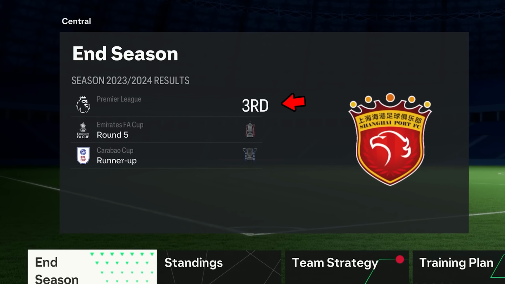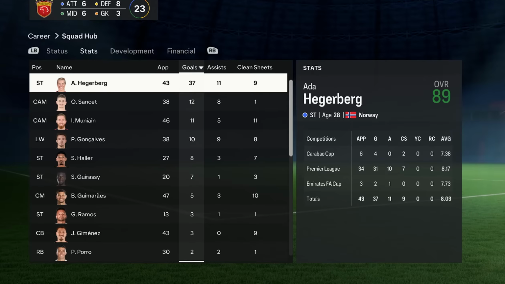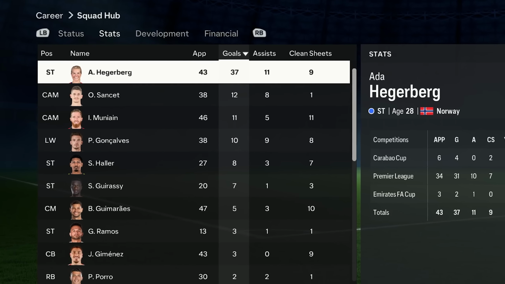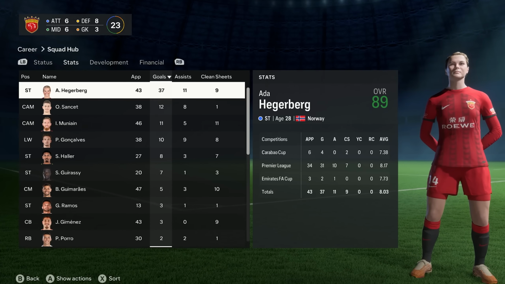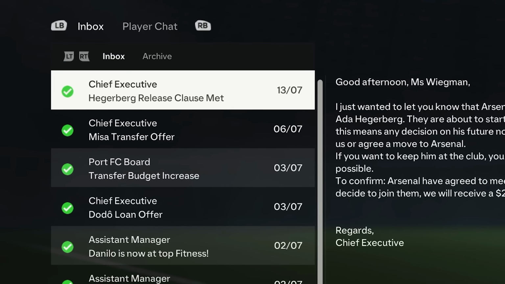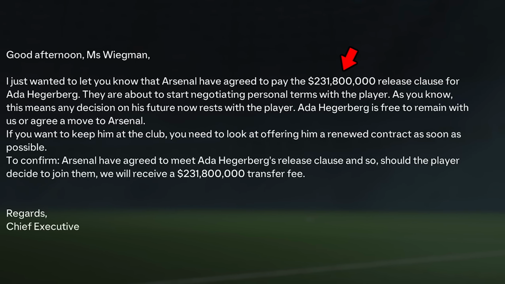It's a 3rd place finish at the end of the season, and that's all that's important because it means we have the Champions League. And with 37 goals and 43 appearances this season, I think it's safe to say Hegerberg seems to be our ticket to success there. But heading into season 2, that might come crashing down because her release clause has been triggered for 232 million.